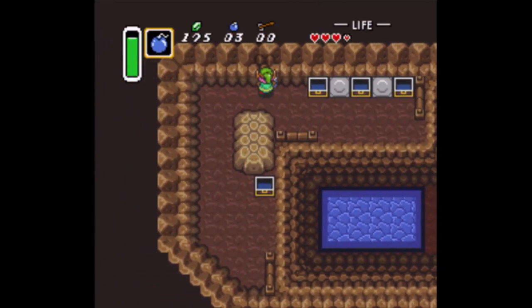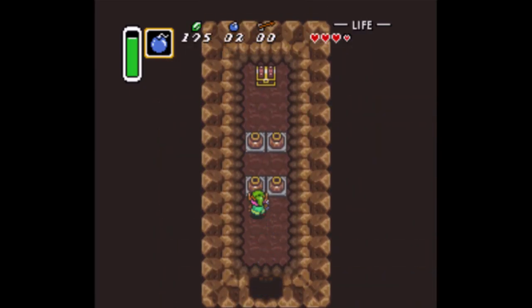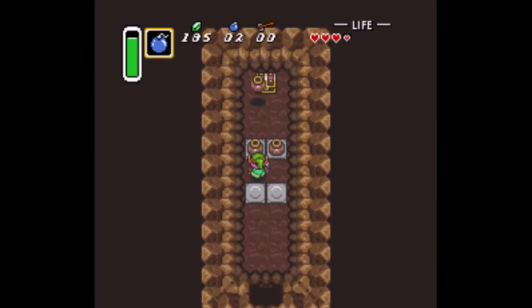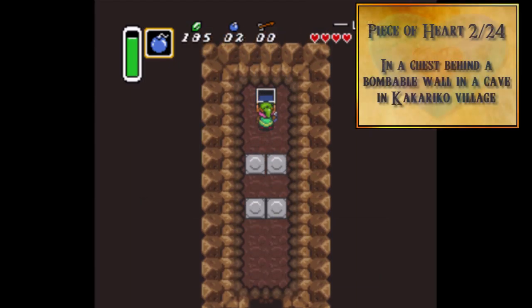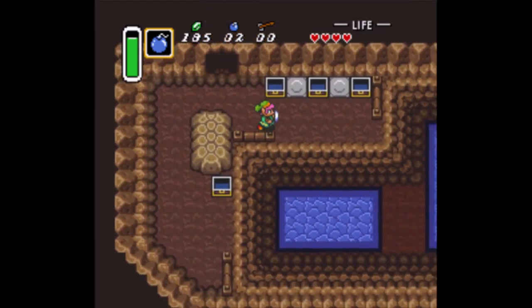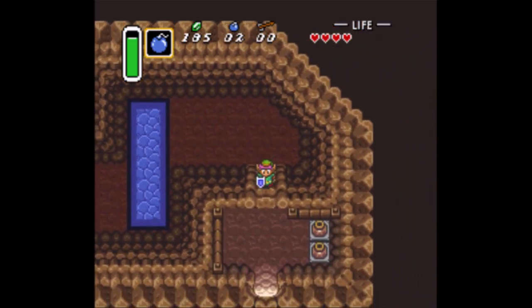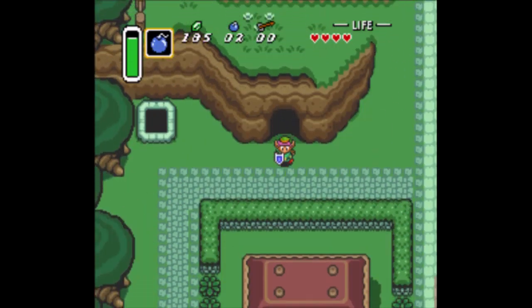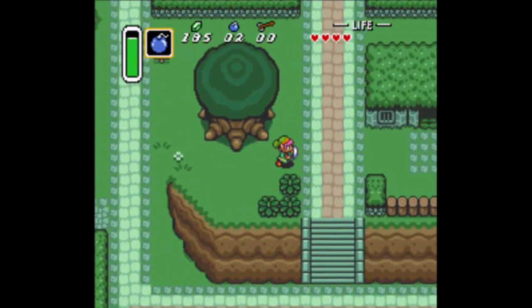Yeah, 70 rupees. But as you can see, there's something slightly different about this wall. We can bomb it. And in here we got a chest and some pots that contain 10 rupees. And we got piece of heart number 2. Don't worry, after this part, pieces of heart will be slightly more evenly spread out. Also, I love the cave theme for this game. I especially love the slight remix it got in Majora's Mask.